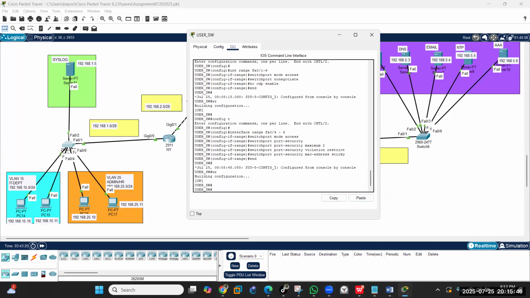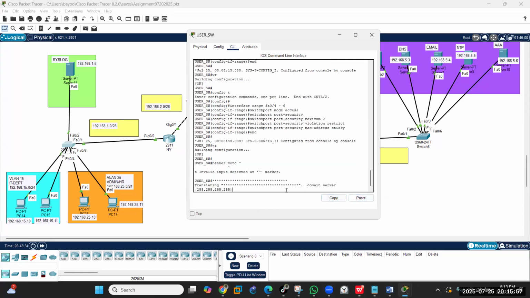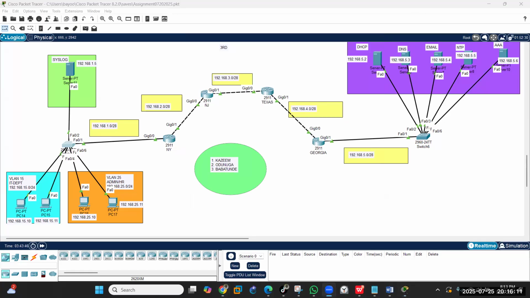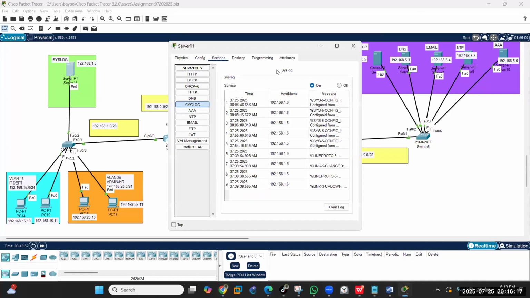That's the security that I want to configure. Then I can even add my banner to it. I think we are done.